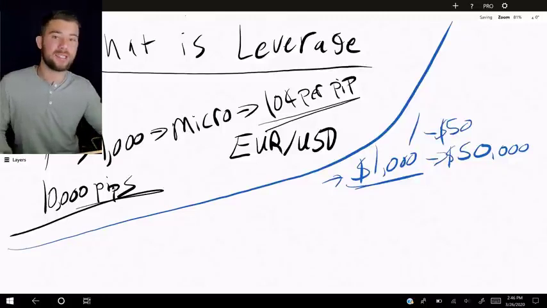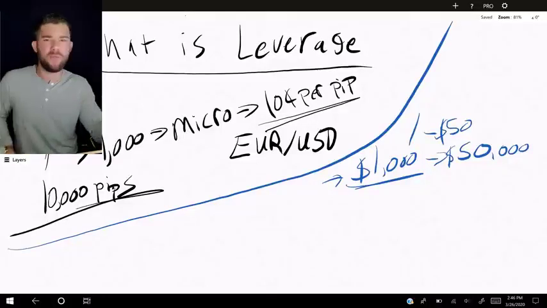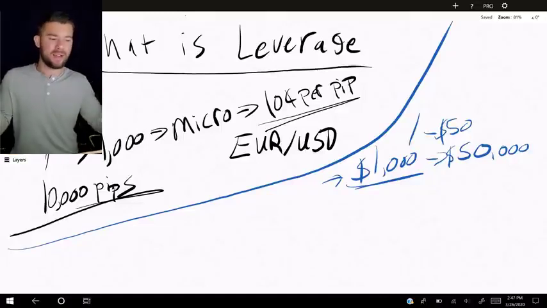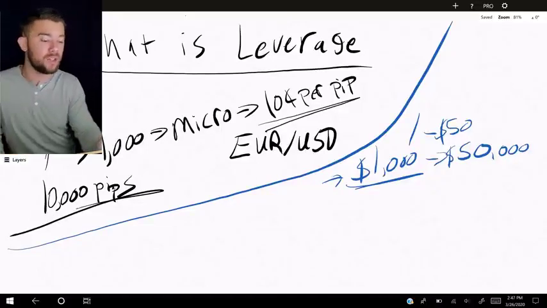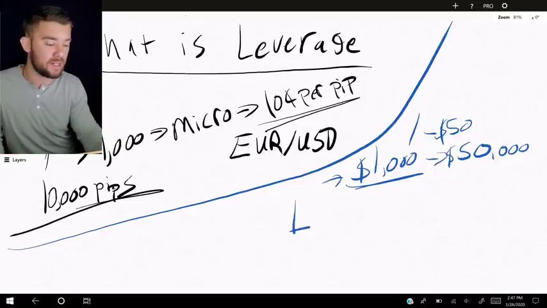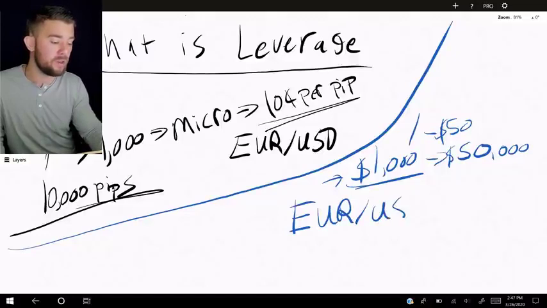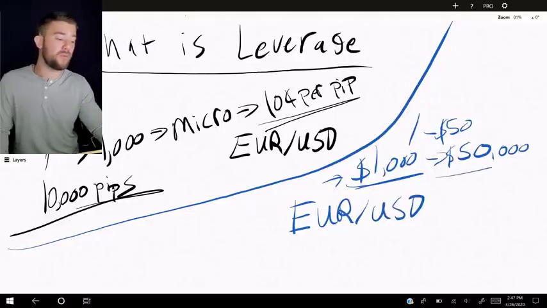So in this case, let's say you maxed it out and you said, I have 50,000 units to trade, on the euro dollar, right? I got my 50,000 units. Let me just buy the euro dollar right now. So you buy euro USD, same example. And with this euro USD trade, you have spent your full 50,000 units.